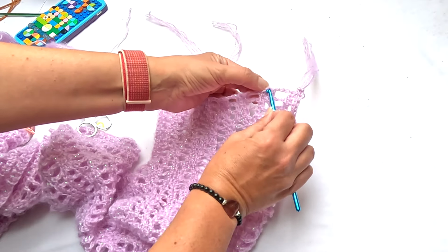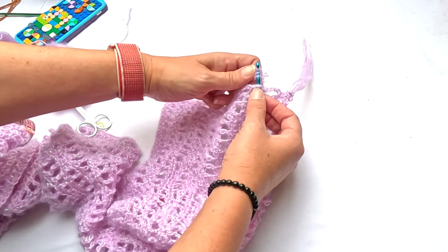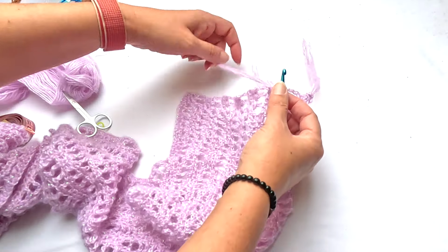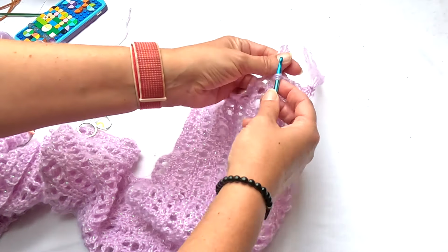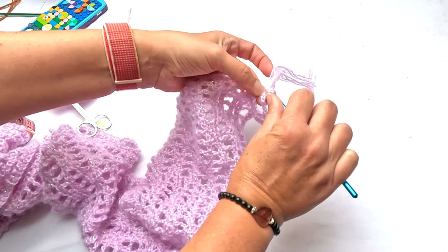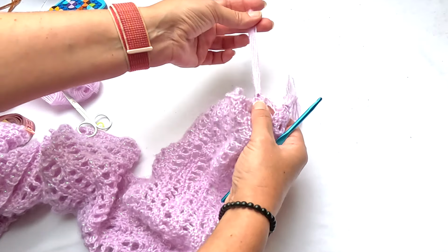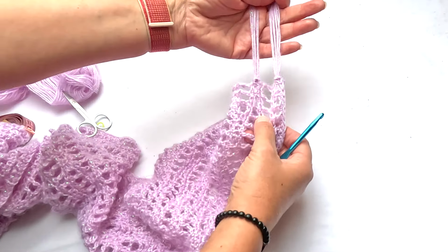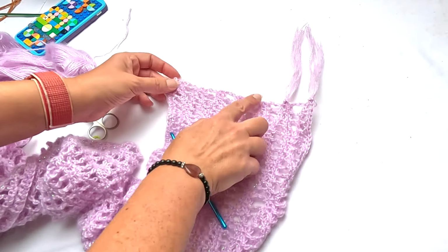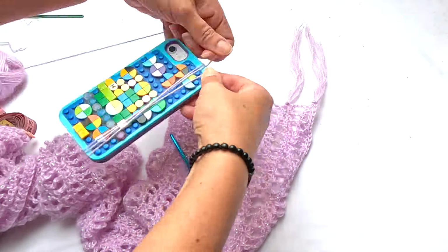Insert the hook in. This is the place where the single crochet stitches meet together. Fold the threads in half, create a loop, then pull the loop through the end of the shawl, and then pull the thread ends through the loop. And this is really easy. Let me show you one more time.